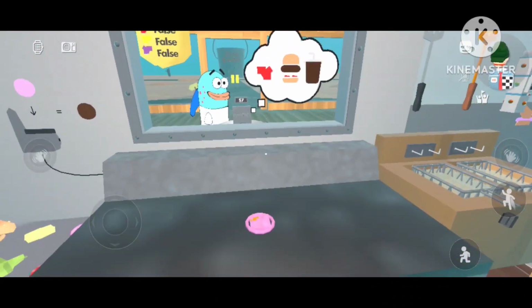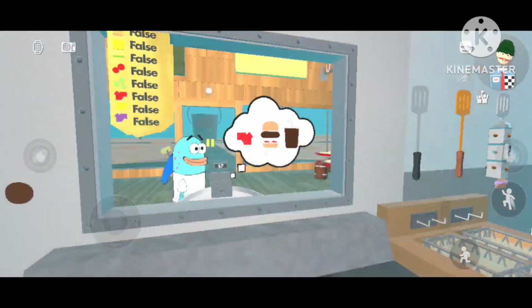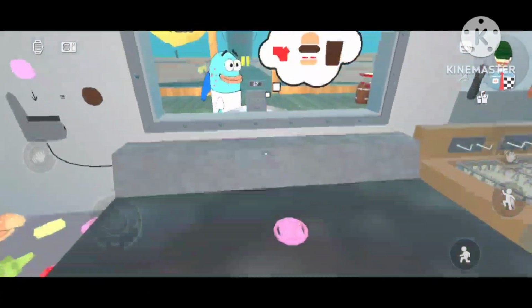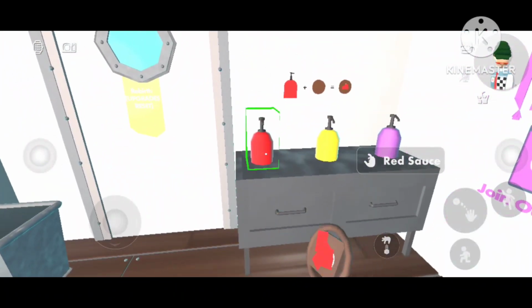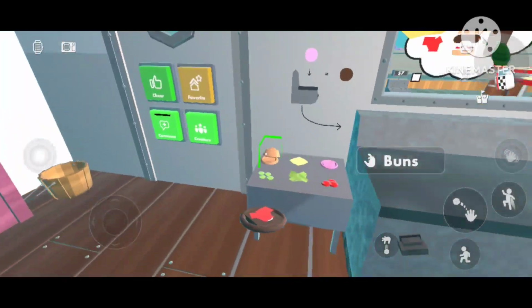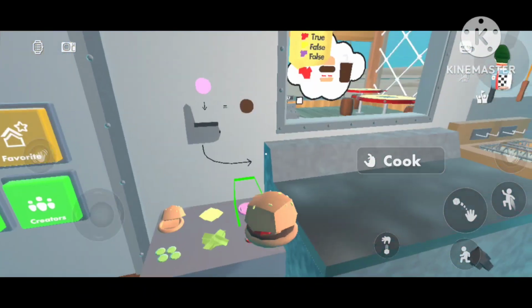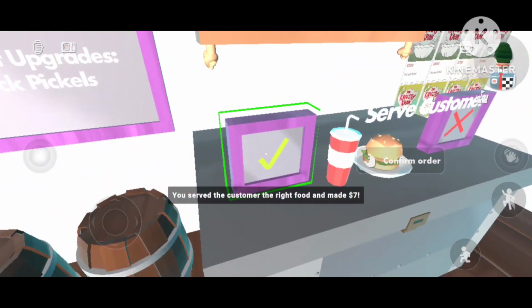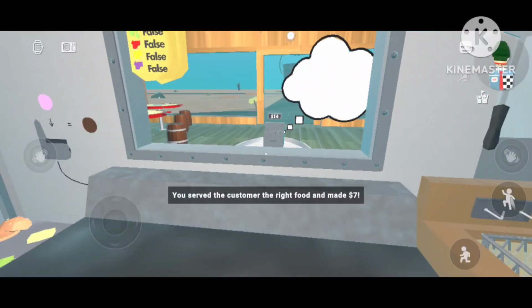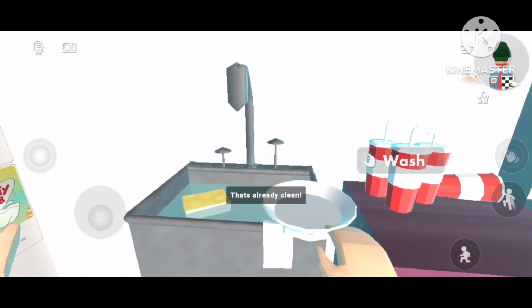Okay. Is this really taking too long? Because it's not really long. It didn't take so long in the first order, but okay, thank you. So, he wanted, of course, the ketchup, and then put the bun in, and the tomatoes in, and that is all. Serve customer, boom. Made $7, so I made $14 in total, so I can wash this.